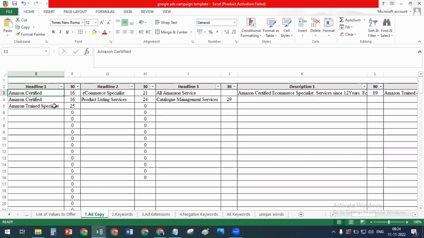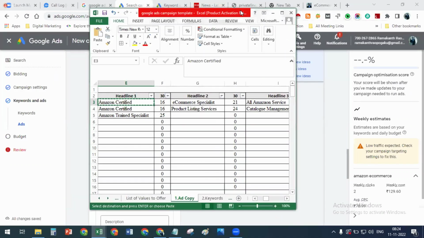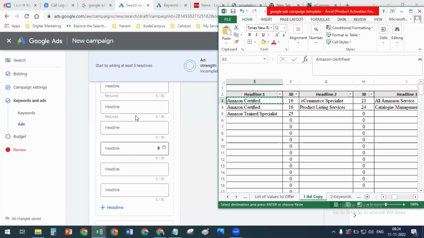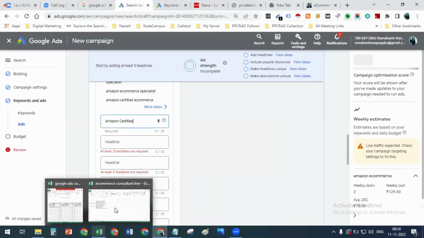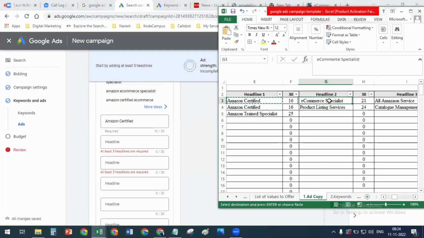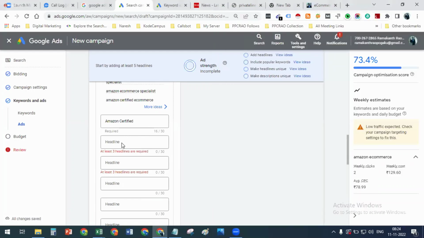So this is headline 1. The next one is headline 2.